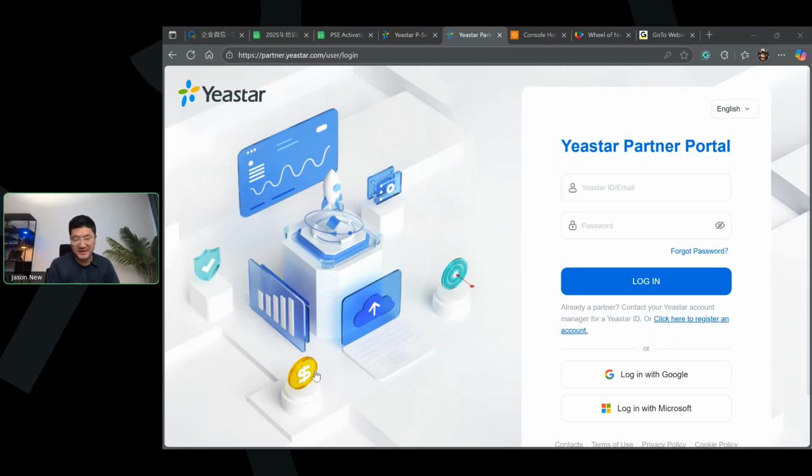Or frankly speaking, if you want to have a virtualized system, especially talking about the migration, right? Some of our partners actually know the migration solution, so they might use some other brands, for example, like 3CX. Well, just an example. So if you want to have a fully migrated solution, you might try the Yeastar P-Series software edition.